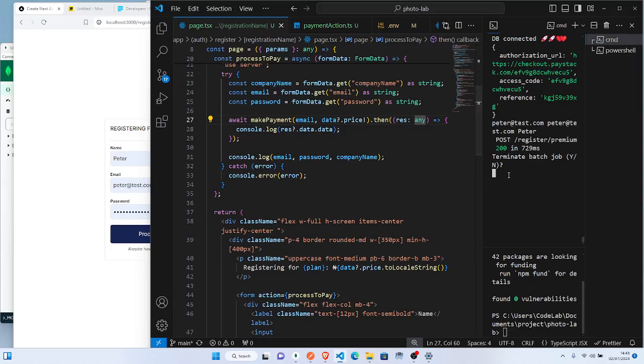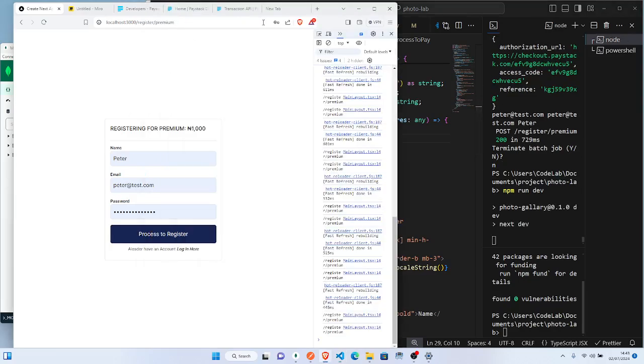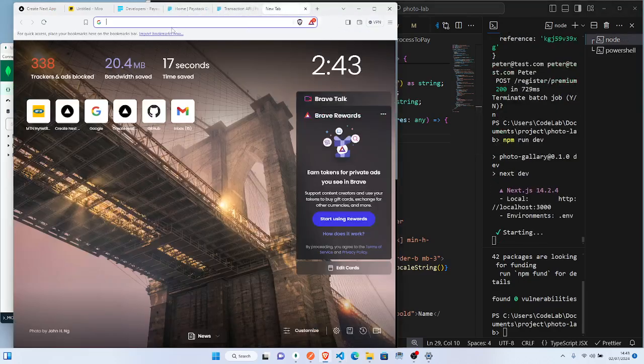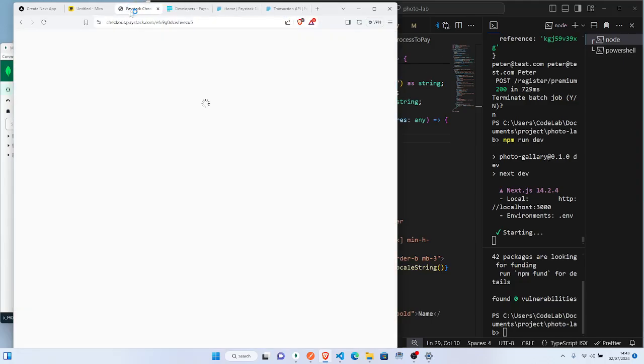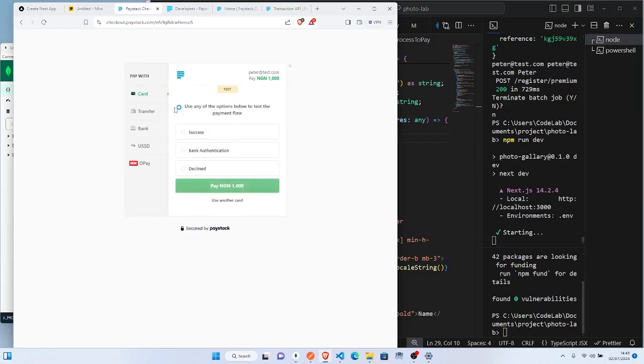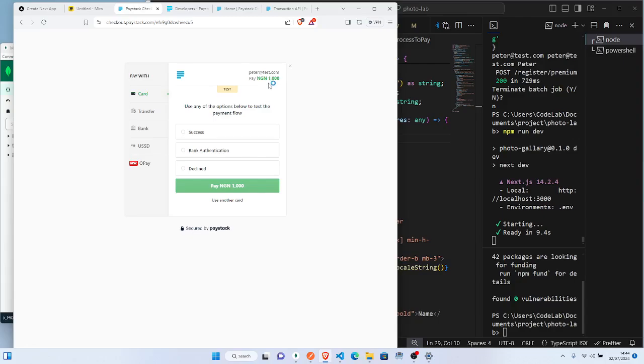So if I copy this, and I come to, let me say here, paste and hit enter. So this thing now go load paystack. Makes sense, right? So you see say na 1,000 naira na e load, right? Which na wetin we apply for. They apply for the premium plan. So e load 1,000. Makes sense.